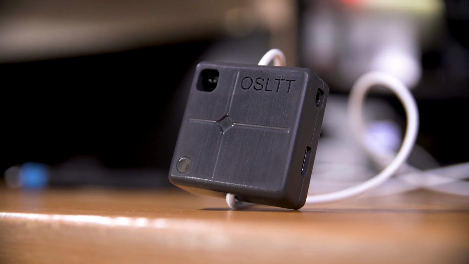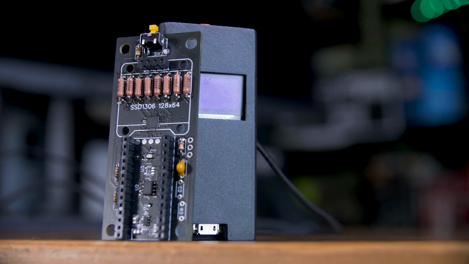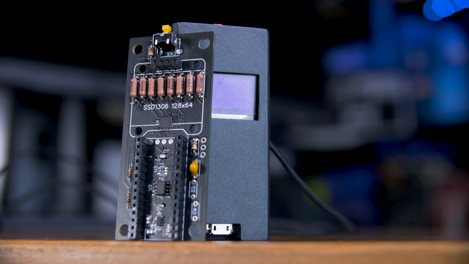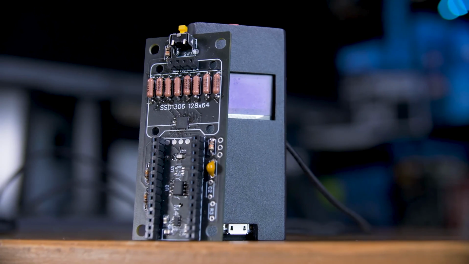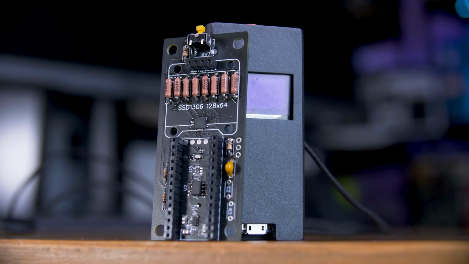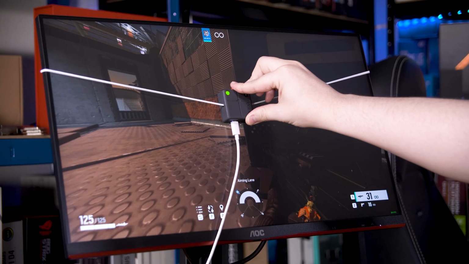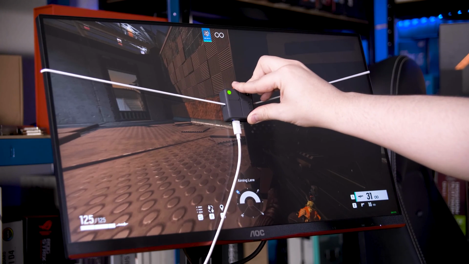If you'd rather not find out the features of each and just want the Cliff Notes version, OSRTT is a monitor testing tool. It does response times and monitor latency. If you want to test latency in games, on consoles, or with peripherals, you want OSLTT instead. OSRTT is a response time tool for monitors, OSLTT is a latency tool that works with loads of stuff.